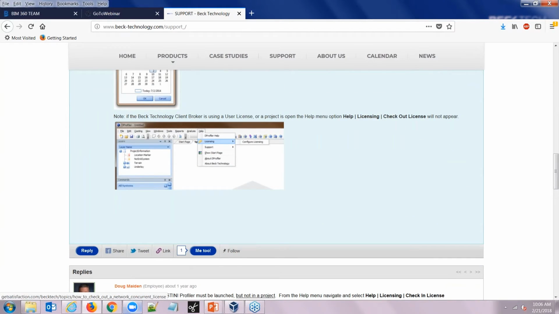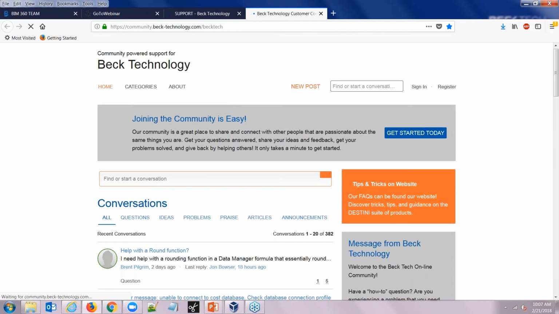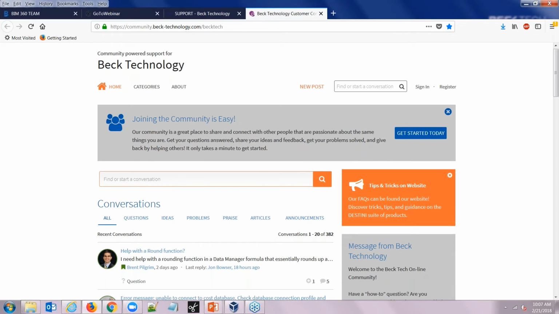which is in all emails that I send to every user. And you get here, this is the community. So from here, you can register, which we would like a lot of users to do, so we can actually keep track of who's actually in the community. I know a lot of users don't actually sign up. They just go and search for answers to questions that they need. But it would be good to sign up so we can actually get a good count of who is in the community and who is more active as well. So from here, as you said, you can still search for answers.